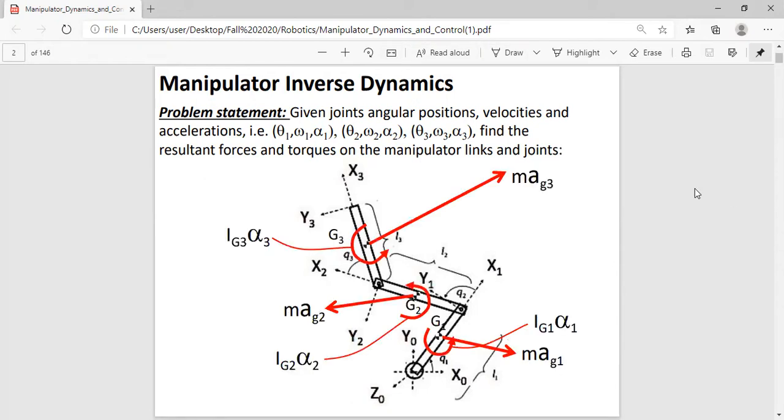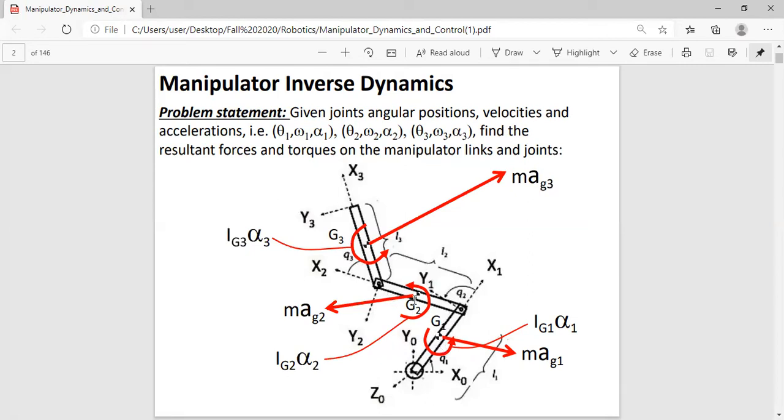All right, so how do we solve that? On one diagram, we're going to have the forces. On the other diagram, we're going to have the accelerations. How do we do the accelerations? We have to find the accelerations of the centers of gravity of all the links. So here we have m a_G1, and then we have I_G alpha. Every rigid body will have m a_G at the center of gravity. This is my inertial force, and then it's going to have I_G alpha, where I_G1 is the moment of inertia about the center of gravity, and alpha 1 is the absolute angular acceleration of this link. In this case, it's going to be theta 1 double dot.